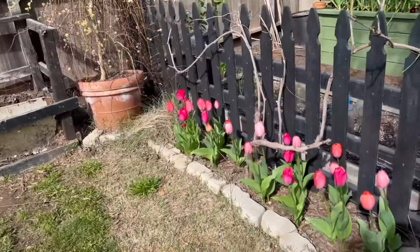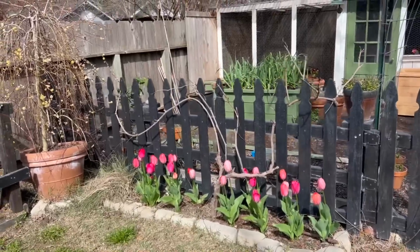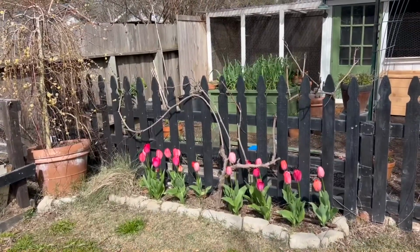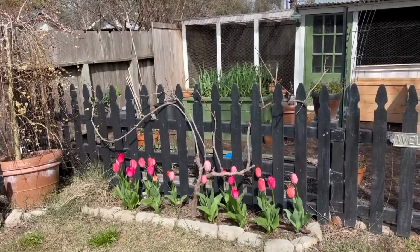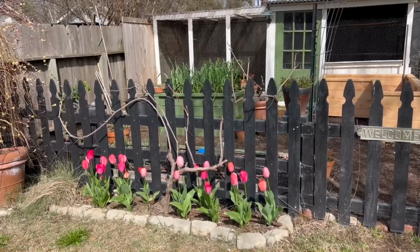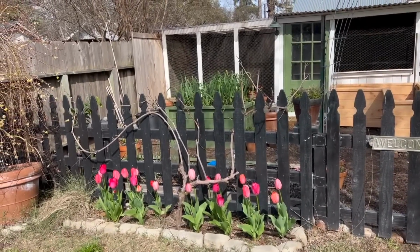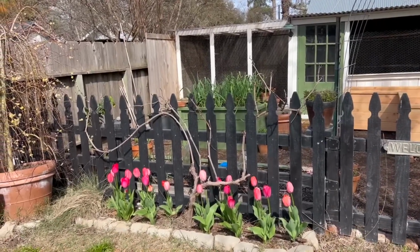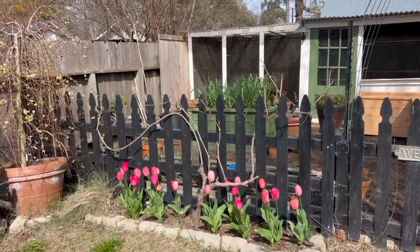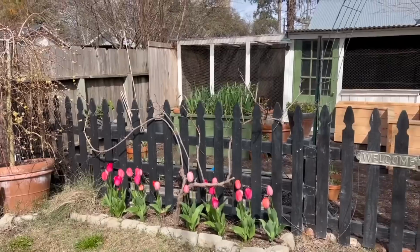And over here where the grapes are at, I've got a couple more of the tulips tucked in, and that is just really, really pretty. I love seeing them. We have them tucked in back here just in the 3 places, and next year I'm gonna go even harder with tulips because it was so worth it. And I think I'm gonna go harder in the backyard than I did in the front yard. The front yard has a ton of them, but we spend so much time in the backyard that I wanna be able to enjoy them back here more.